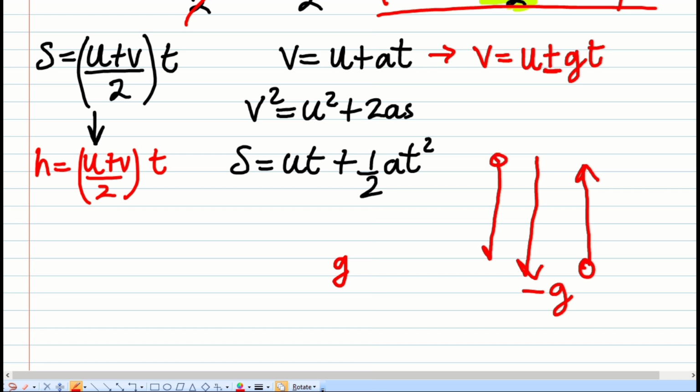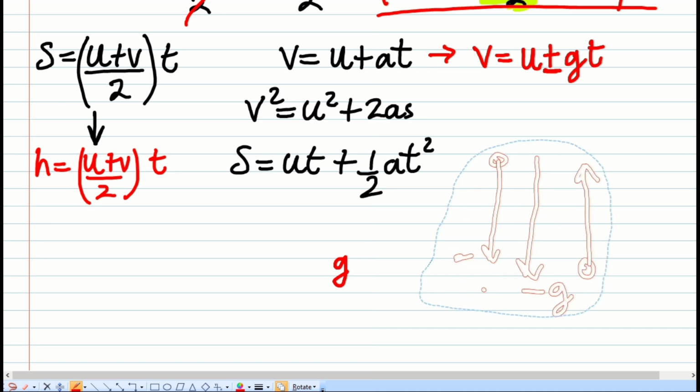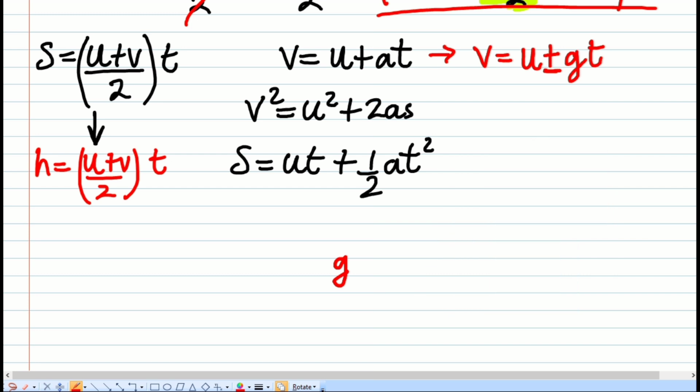But if the ball is falling down, it's falling in the same direction as gravity. So when the body is going negative and acceleration is negative, negative will cancel. That means the body will be speeding up, so we're going to use positive for acceleration due to gravity. So please, you need to take note of this. When the body is going the same direction as acceleration due to gravity, we use positive, but when it's going the opposite direction, we use negative. So that's the reason for my plus or minus there.